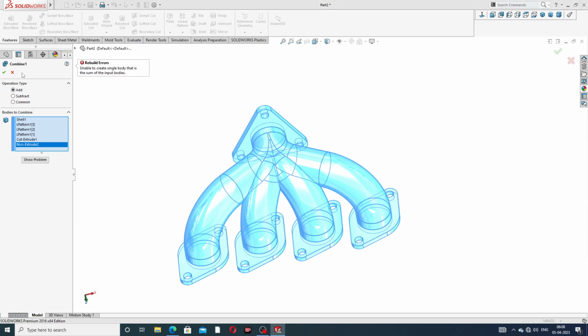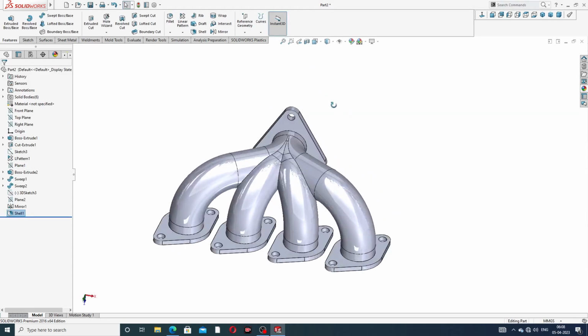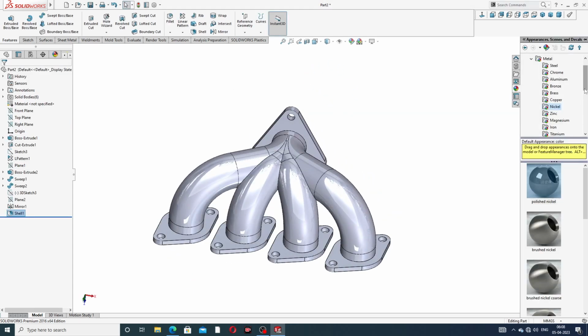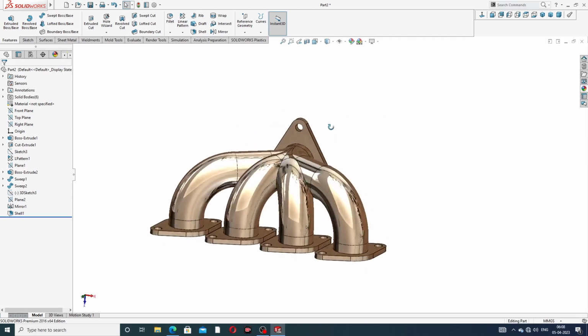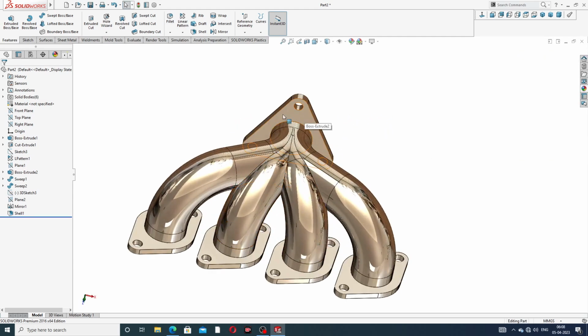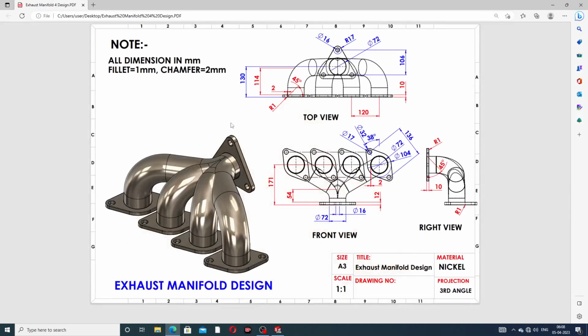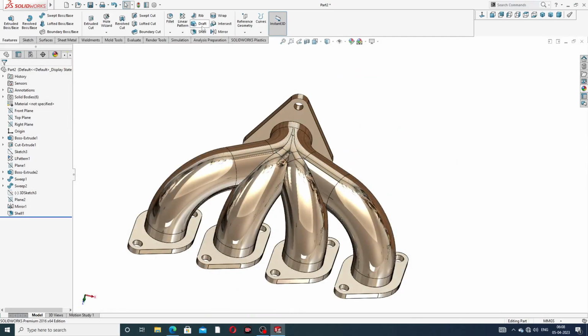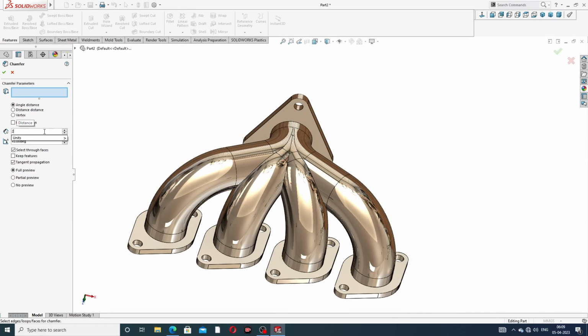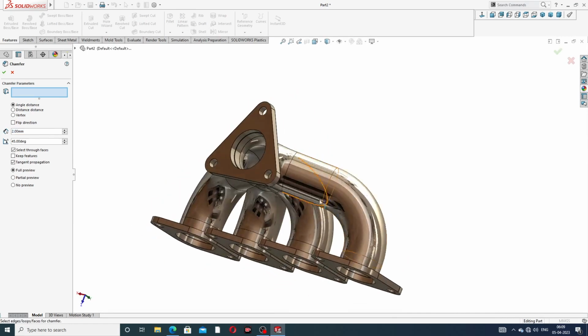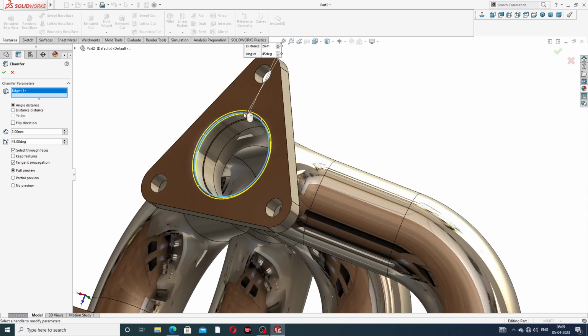Unable to create, okay, this is not perfect, and use nickel, which is perfect, okay, this material is applied here, and one point is also available here, this is all dimension in millimeter. Fillet is 1 and the chamfer is 2 millimeter, and all chamfer is applied here, 2 millimeter 45 degree angle, and all sides use a chamfer.